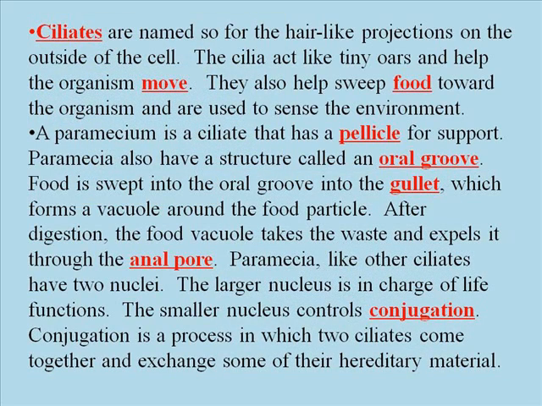Your ciliates are the second type of animal-like protists we're going to talk about, and they are named for the cilia, which are the tiny hair-like projections all over the outside of the cell. Now on the next slide I will show you a picture of these, and what you're going to notice is it looks like a little hairy jelly bean. So the little hairs that you're seeing are cilia, and they're going to move and help the ciliate in two ways. One, it's going to help it swim through its environment, and number two, it's going to start to create a current in the little water around it to help sweep food towards the organism so that it can feed.